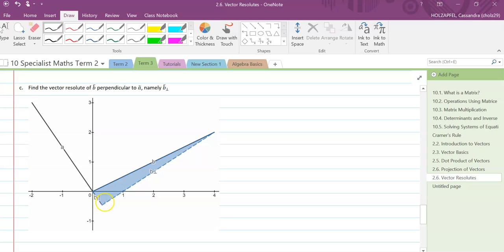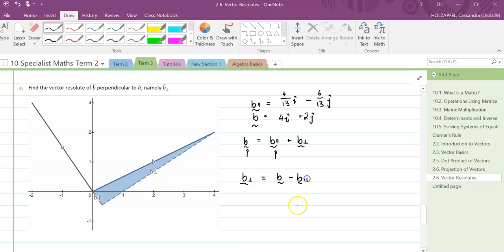Our last step is we are going to find this vector here that is perpendicular to A. So we've now found this vector here, so I'm going to write that down. I also have the original vector for B. And so what we can find, if I was to have just this vector here, that's the resultant vector of this. So that's going to be equal to the parallel vector plus the perpendicular vector here. Now, we have this information here, and so rearranging this formula, we are going to get that the perpendicular vector is equal to my original vector minus the parallel vector.